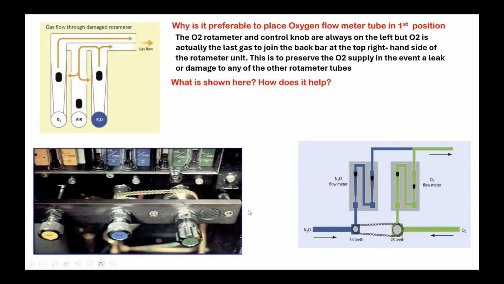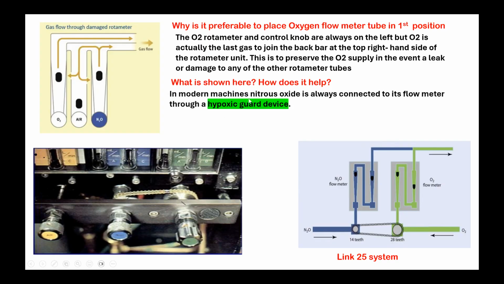Excellent. Very good. So that is how you can see there is a sprocket with a wheel. The wheel for the oxygen is bigger, which has 28 teeth, and this has 14 teeth, just like your cycle chain. And when you rotate the nitrous oxide one time, the oxygen will rotate twice because it has got a 28 teeth sprocket. So you will be definitely assured of 25% of oxygen supply. So this is called the Link 25 system.